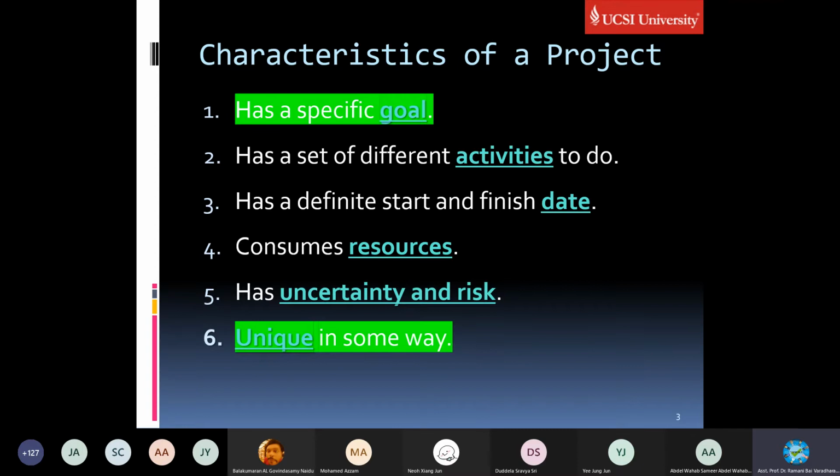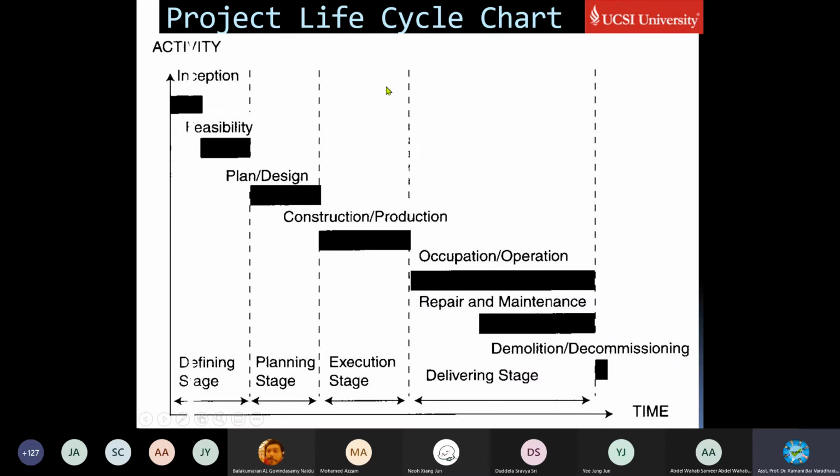Give clearly all the characteristics, represent all the characters in here, right? Activity, inception, feasibility. Number one, activity. What are the activities happening here, right? Wait, I will show the example. This is only a very rough one, and the exact one with all the characteristics, I will show at the end.